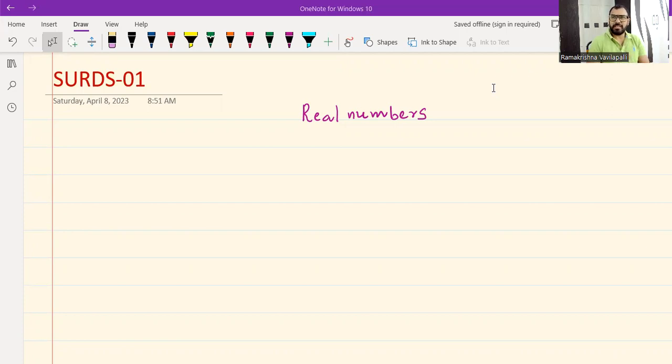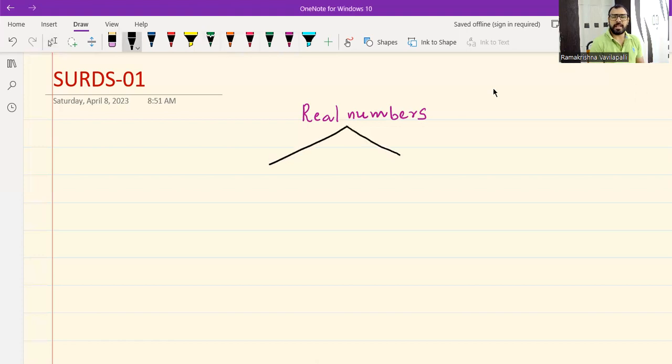Not only that, in solving many questions, you can see the value of a surd, square root of a surd, cube root of a surd, etc. So, what is a surd? Here you see real numbers. Every real number consists of only two kinds of numbers.